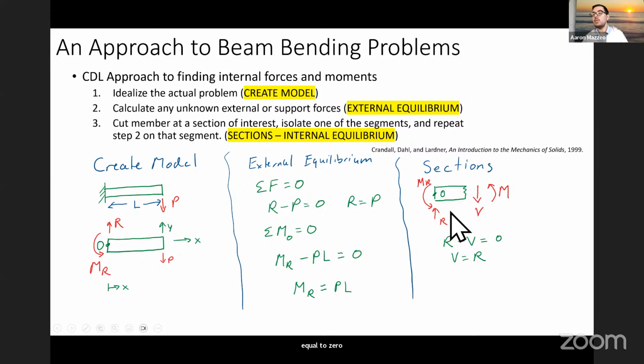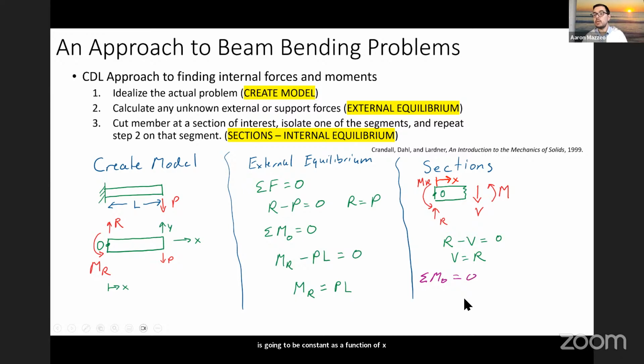and figure out what V is. And now, something to distinguish, and I maybe wasn't as careful, but we'll definitely be careful today, is that this V is a function of X. Okay, so when you draw this out, let me just go ahead and add this. This X is going along the beam. And what we've said in this case, by performing equilibrium, and this is how you did it in statics, is that the internal shear force is going to be constant as a function of X.